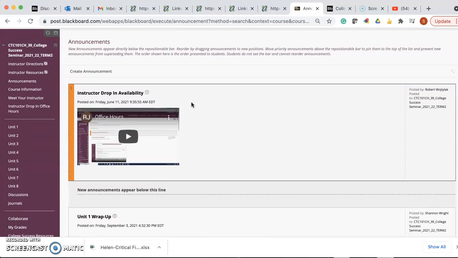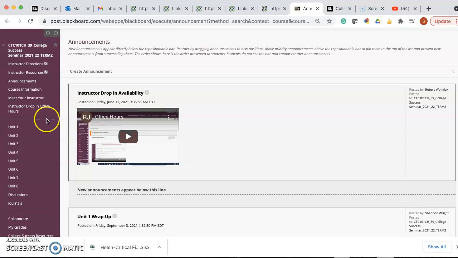As I stated earlier, we are moving into Unit 2 this week. If you are missing any assignments from Unit 1, and there were 3 of them, the discussion board for Unit 1, the journal, and the interactive exercises, I encourage you to go back and complete them. I always allow you to turn in work at any point during the course. You may lose points for timely participation if it's late, but I always allow you to make it up. For Unit 1, there are no deadlines in terms of losing points for timeliness, so you can complete it at any time. But I encourage you to go ahead and get it done because you don't want to have it hanging over you.